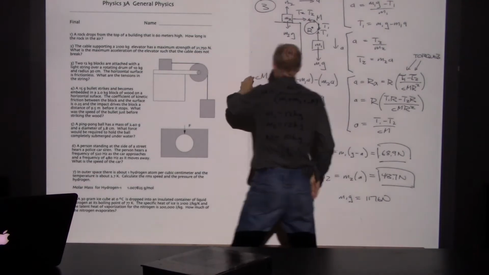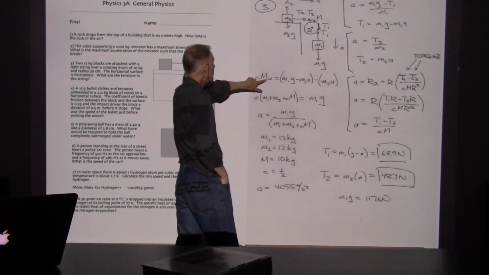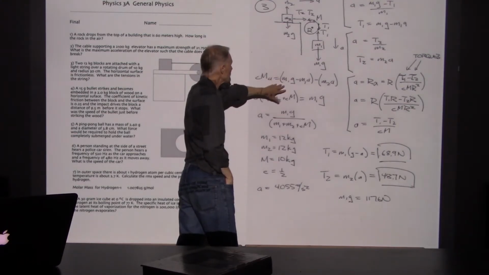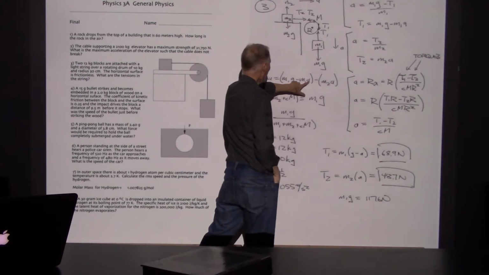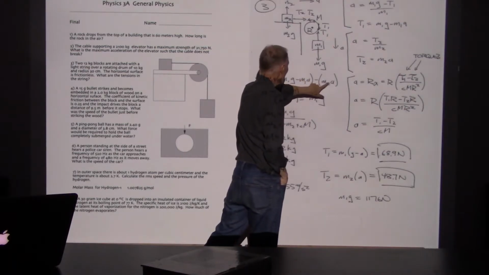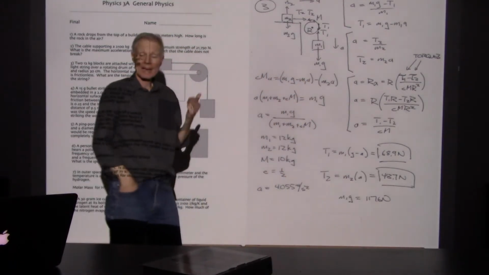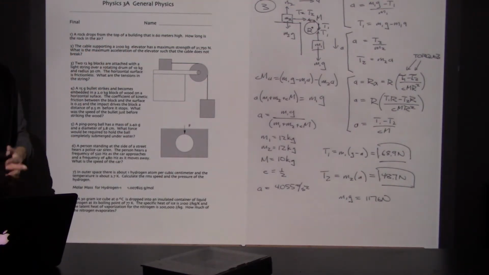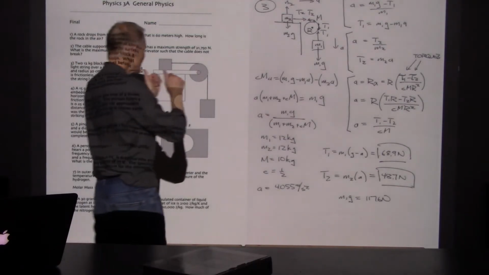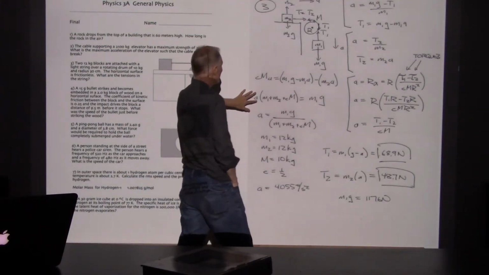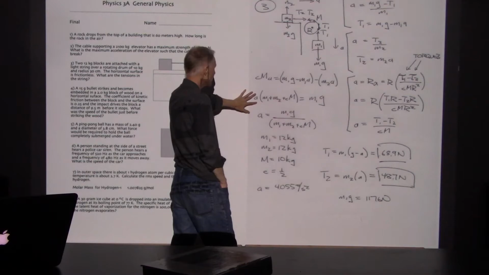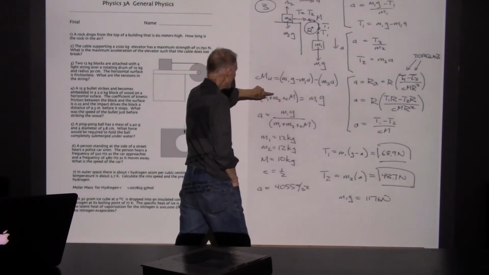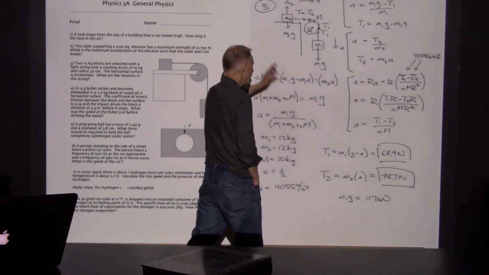And this is what I've got. So I've got shape factor, mass of the pulley times acceleration equals the gravitational force on object 1 minus m1 times the acceleration minus m2 times the acceleration. Well, I got three terms with acceleration in them. I'm going to have to bring those back over to the left side of the equation. So I'm going to bring all of that over to here. Now that leaves me with the acceleration times m1 plus m2 plus shape factor times the pulley.